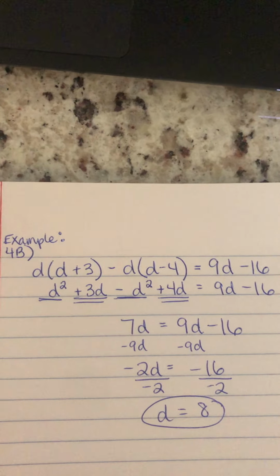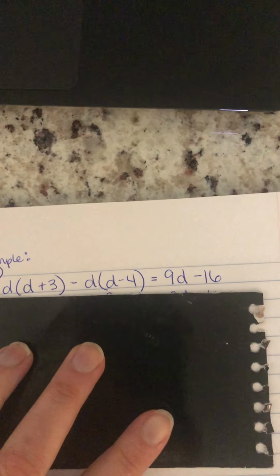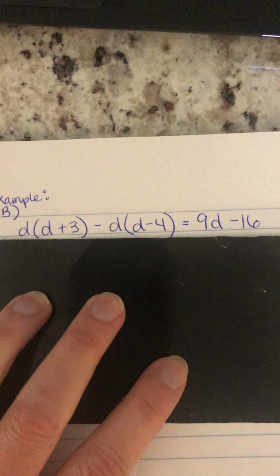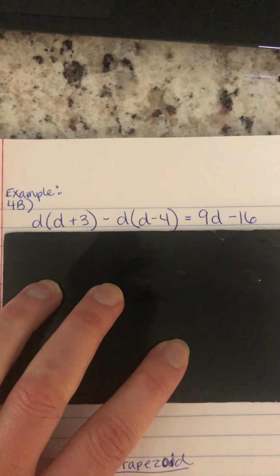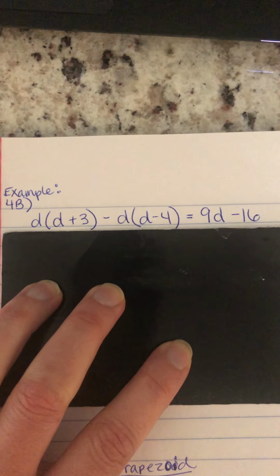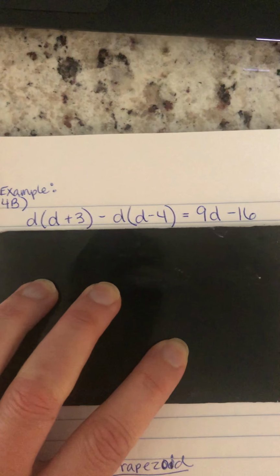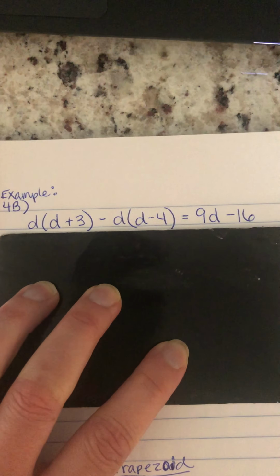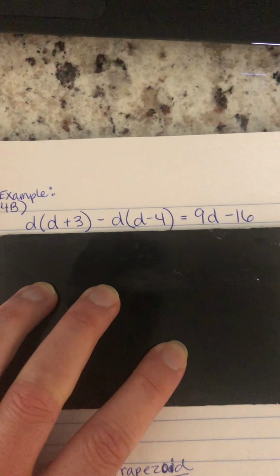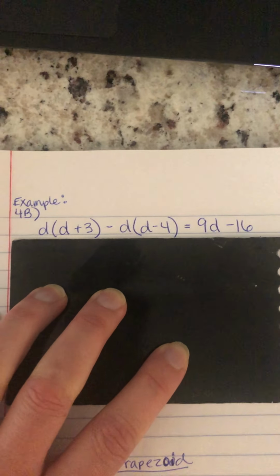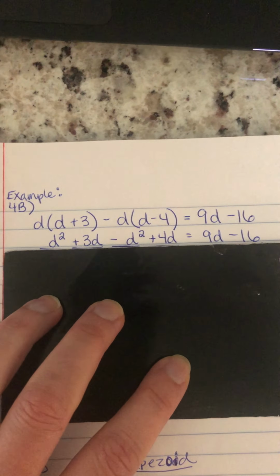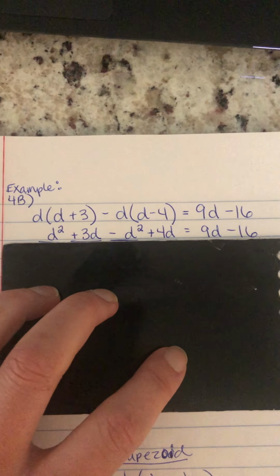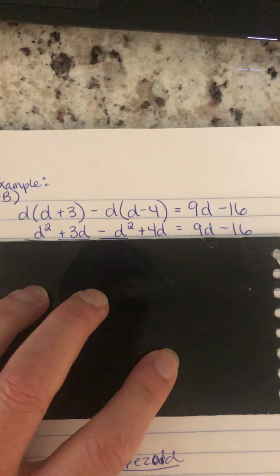All right, and then the last one that you're going to have to do, you have some homework problems where you're given equations now. All the ones before this were just expressions. So when you do the last set of homework problems, they're going to be equations that you are expected to solve. So your answers are going to be like x equals 3 or something like that. You're not going to have big polynomials for your answers for these. If they give you an equation and it says solve, this is what you're going to do.